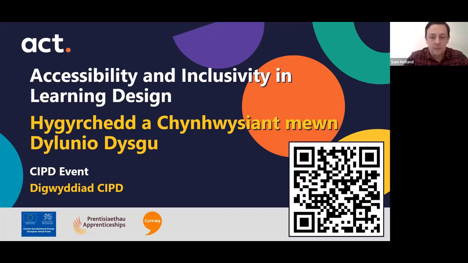If you scan that with your mobile devices, it will link you to a short glossary of terms, just in case there's any vocabulary you may not be familiar with today. It shouldn't be, but in the spirit of accessibility, that might help some of the people in here today. I'm going to post the link in the chat as well, so you can access that too. I'll leave that there.